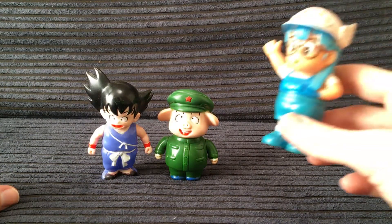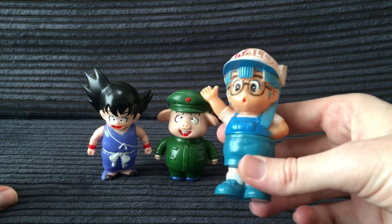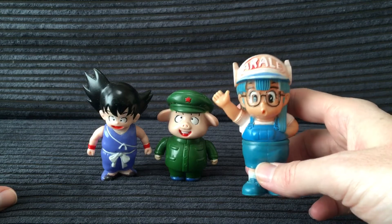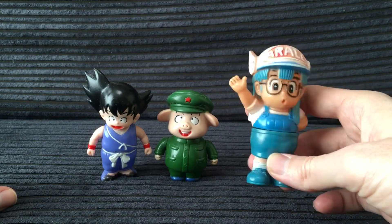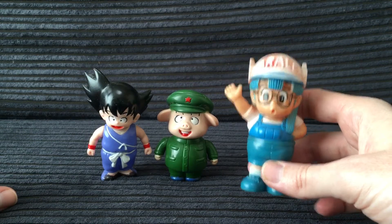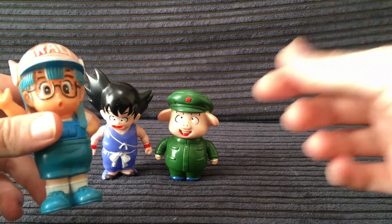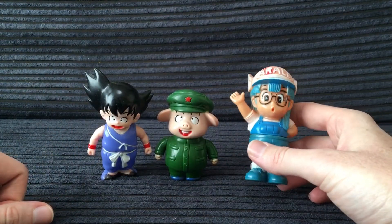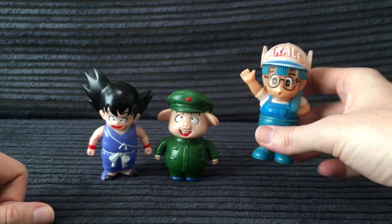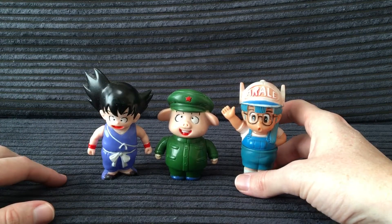Also while we're talking about Dragon Ball friends, one of their shared universe friends in the same scale is Arale — Arale Chan. This one is not in the best condition; it's a bit faded and it's got some stains on it, but still really cool. Actually this one's up for sale and I believe someone already wants to claim it. I do have a bunch more Arale soft vinyl stuff, like this bootleg here. One of my followers requested more Arale in the video, so here's your Arale. I'll do a whole video about my Dr. Slump and Arale collection because the last one I did was really long and it was shot on a webcam.